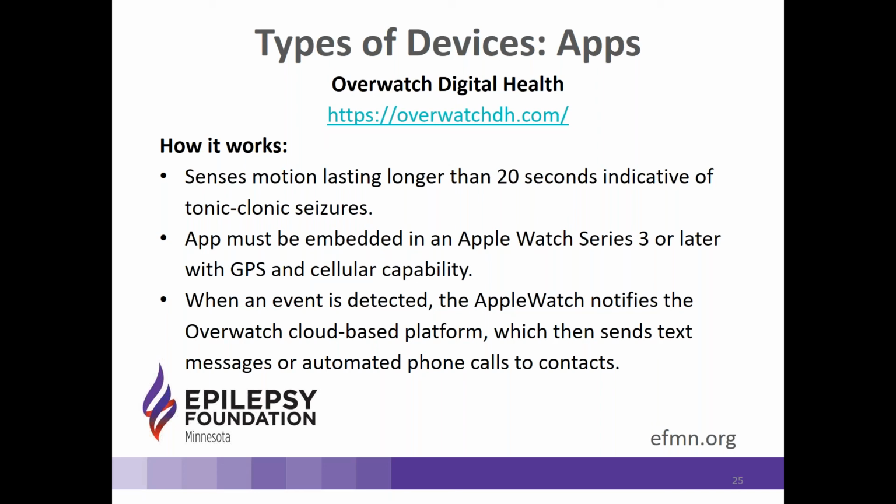It's a data center in the cloud. And then that platform sends text messages or automated calls to contacts. It's a little bit different than the way the other apps work because it does not work on Bluetooth. It uses a data plan, either Wi-Fi or cellular data, to send that. And because of that, your phone does not have to be in close proximity to your Apple Watch, well, for now, Apple Watch, in order for this to work. You don't have to keep them close to each other.